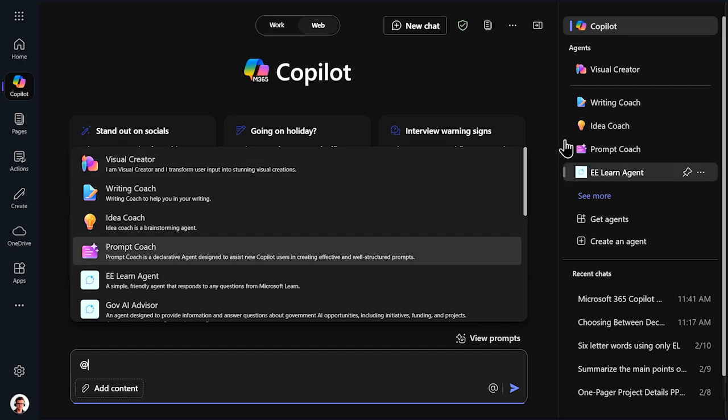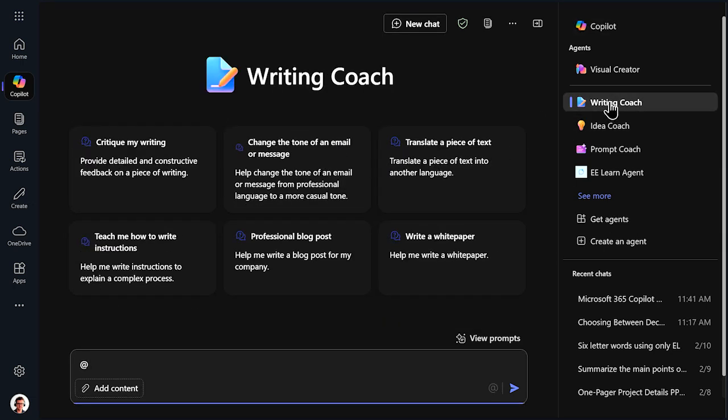Now, immersive means I can simply call the agent from the agent list, and this conversation, this entire area, is going to be based on the conversation with my agent. So all the interaction that I have in here is going to be with the writing coach agent.